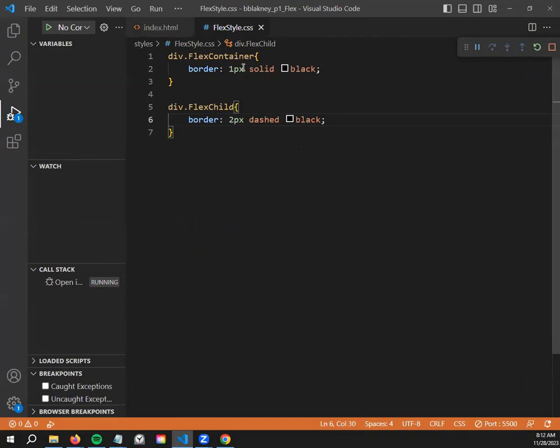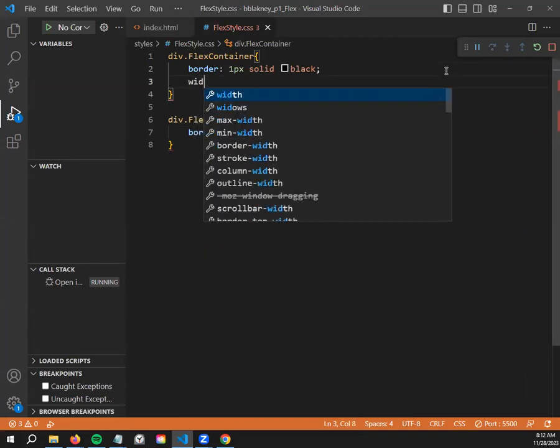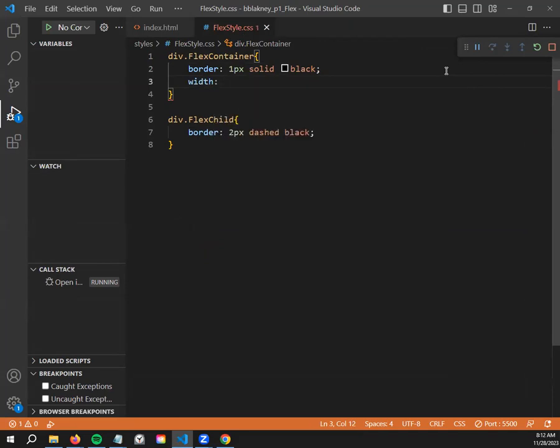Okay, so what I like to do on flex container to get started is set the width and the height to take up the entire viewport. The way I do this, instead of using percentages, because percentages can get kind of goofy when they conflict with one another, is I'm going to use a value called VW and VH, which stands for viewport width and viewport height. It works the same way as 100%, but a little bit differently.